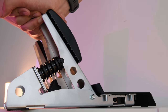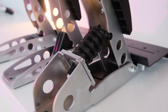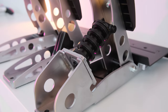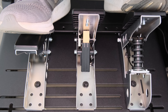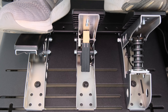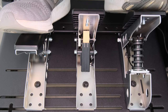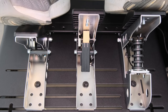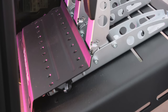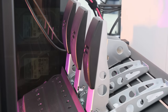At just 200 euros I got the 3 pedal combo which included a load cell brake pedal. For those who don't know, a load cell brake pedal is basically like having a bathroom scale as a brake. Cheaper pedals usually use a potentiometer to determine braking force. While marketing will have you believe this helps use muscle memory for braking, the truth is that a potentiometer and spring combo in your cheap pedals also requires the exact same force for the same amount of braking input each time. The main benefit to the load cell is less pedal travel and potentially a more realistic feel and more adjustability.